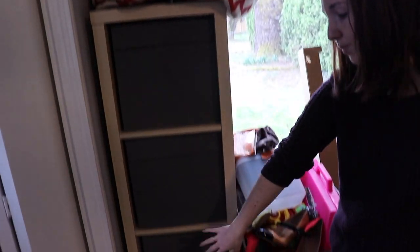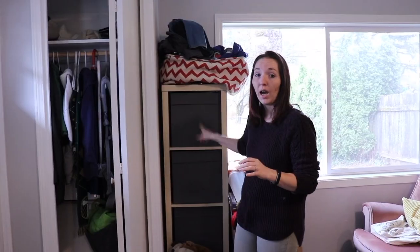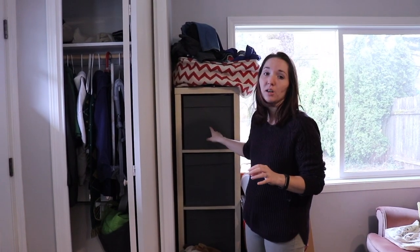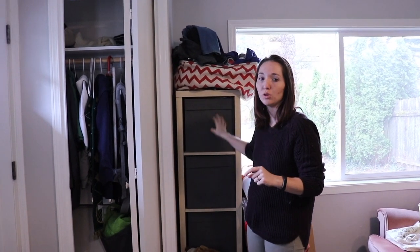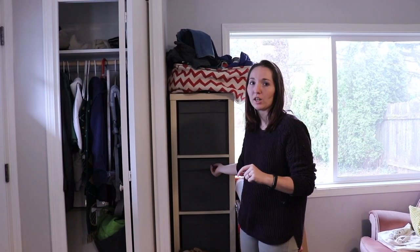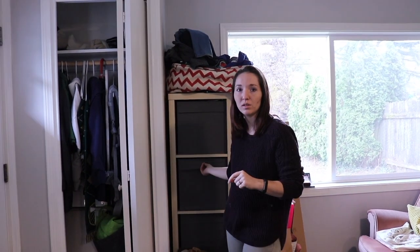Here is our shoe situation. So Will's box, I have 2 boxes and the boys have 1 box. We have decluttered these quite a lot. I would say I easily would have taken up this whole thing to myself before the declutter. Will probably could have taken up 2, and he's decluttered a bit. Actually, I think he still could take up 2, he just has some shoes in the shed, right? I have boots in the shed that need to get decluttered.